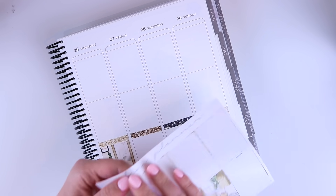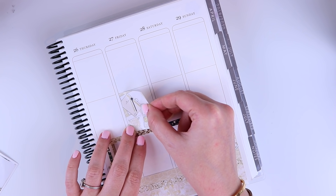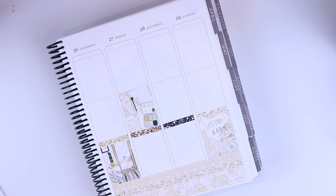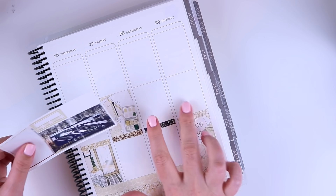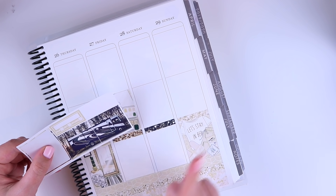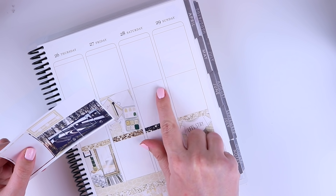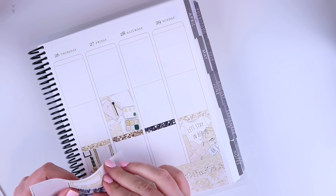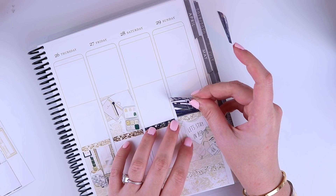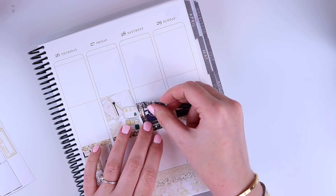Little James absolutely loves the pool and he has a little swim float that he likes to hang out in. I have a picture of it that I'm going to put in the spread for the current week. For this spread, I did a little scene of the RV because we were actually packing the RV to go to my parents' house during this weekend. I made the stickers not full-sized so that I have room for functional stickers — they're kind of like two-thirds box stickers to give me a little more room to put in what we were doing those days.